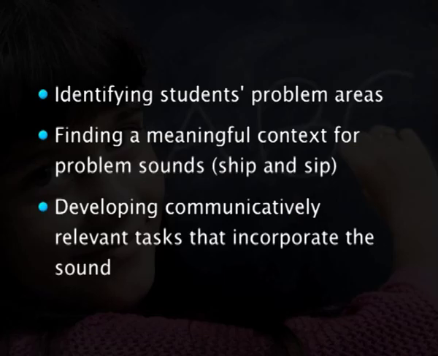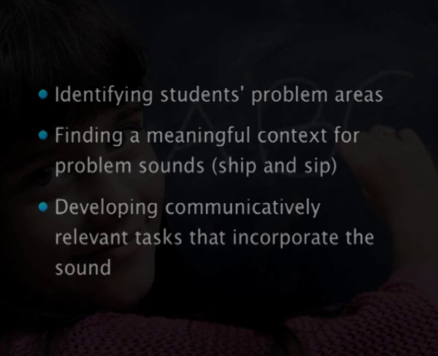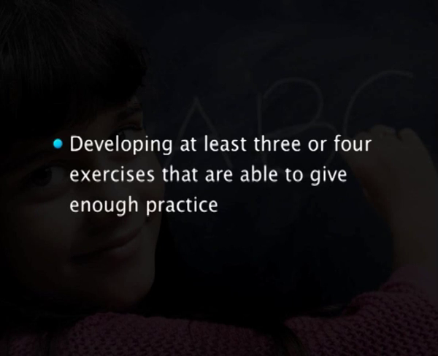Experts propose a few steps for teaching sounds. These are identifying students' problem areas, finding a meaningful context for problem sounds, like for example, I was talking about sip and ship, developing communicatively relevant tasks that incorporate the sound, developing at least 3 or 4 exercises that are able to give enough practice, because it is through practice that they come to understand how a sound should be correctly articulated.